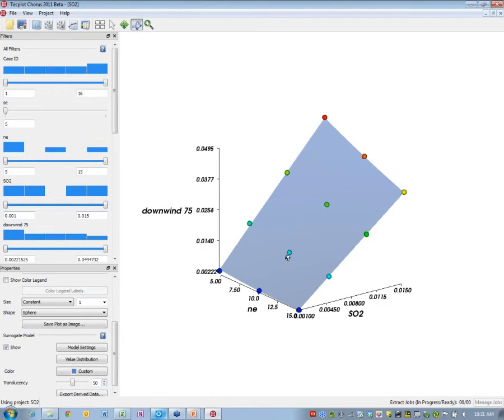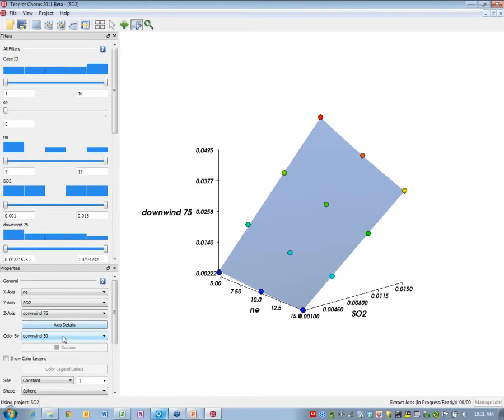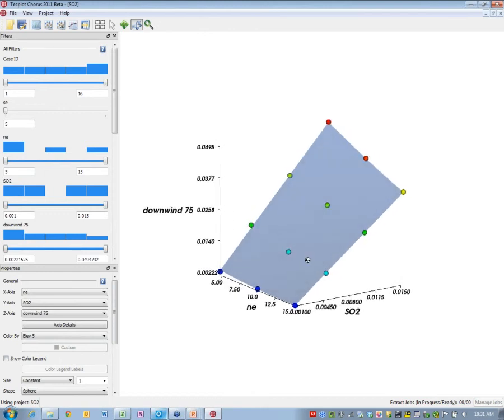And we can also, if we wanted to see how elevation plays into this fit, whereas right now we're just looking at coloring by downwind 50, we can actually say, hey, let's look at an elevation of 5. So now what we're looking at is the integrated concentration at an elevation of 5 meters off the ground, effectively. Right. So this is kind of an interesting way, because remember, this is n-dimensional data, and we can start to see kind of what's going on with the system by evaluating the interdependencies of, say, elevation to location downwind, so to speak.